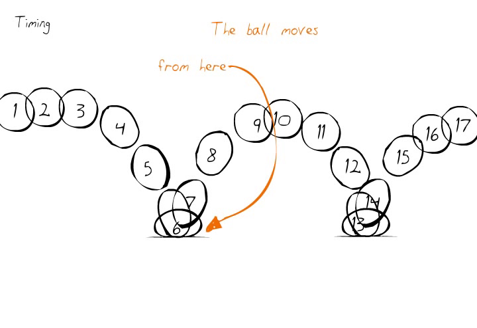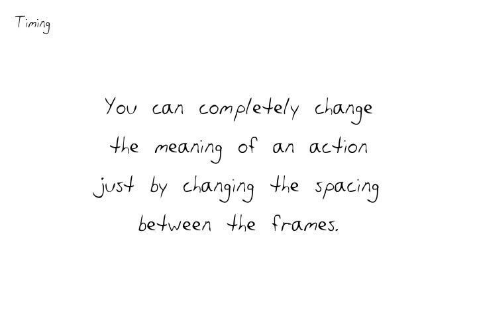The spacing of an action is the distance that an object moves within the amount of time that's allotted for that action. But it is also the distance that the object moves in between each frame of the action. And there are all sorts of effects that you can achieve by changing the spacing between the frames of any given action.